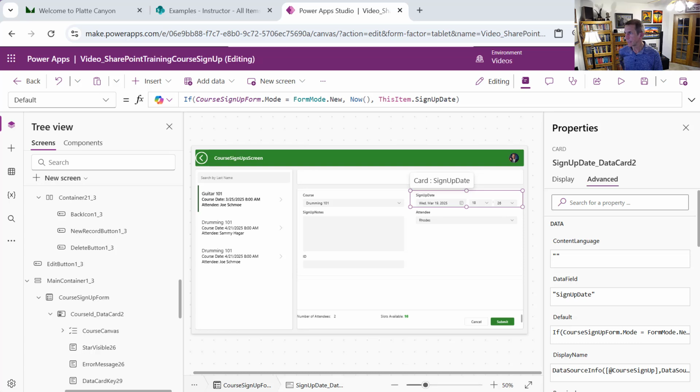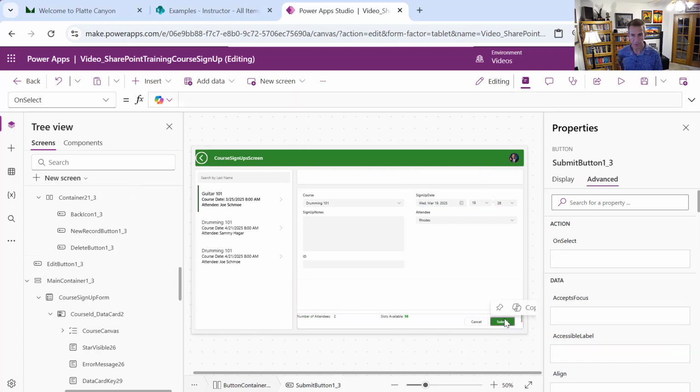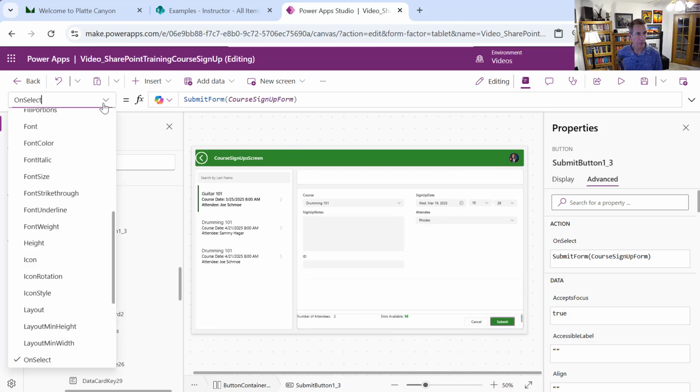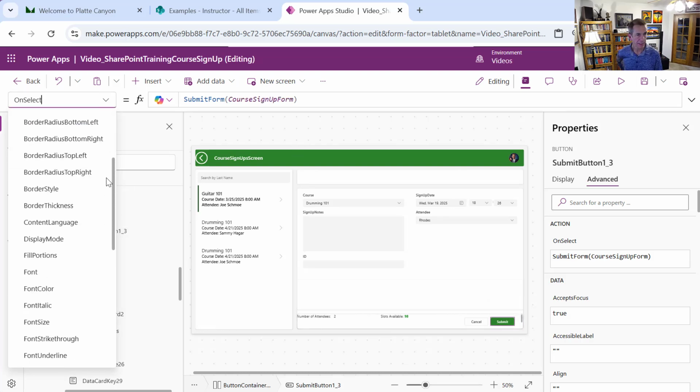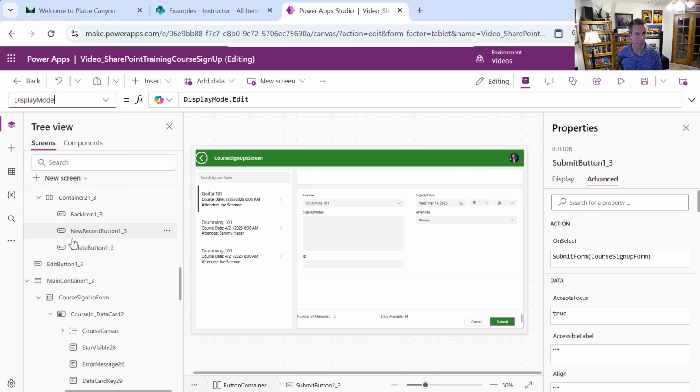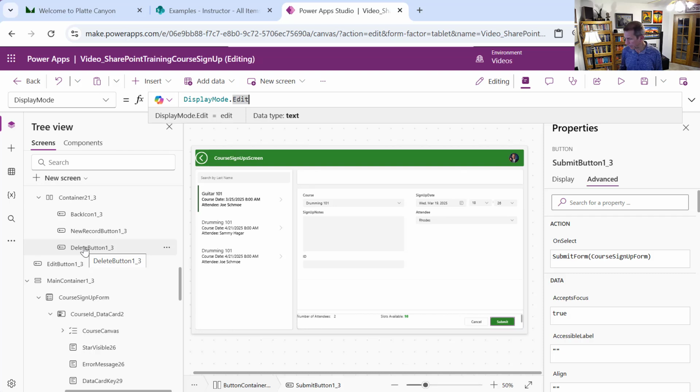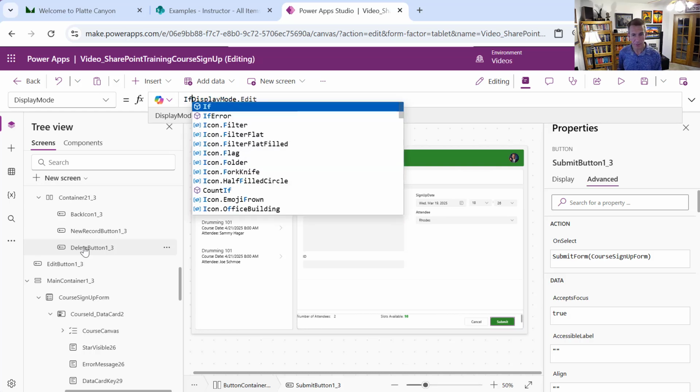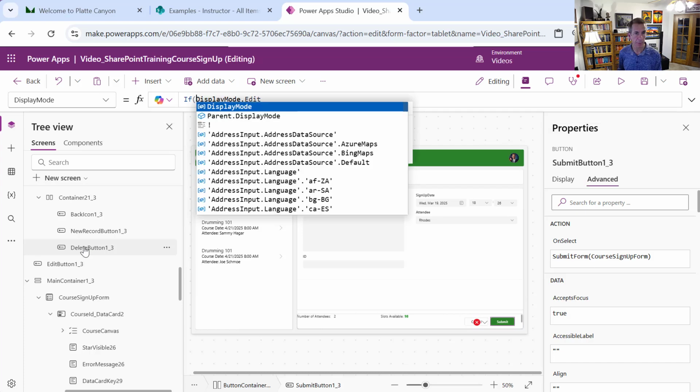So let's go ahead and fix, while we're editing, the submit button, because that's the last thing. What we want to do here is change the display mode, because if they're not supposed to save and they're getting those messages, then we don't want them to be able to save it. Rather than repeat all that logic, we can just look at the visible of those text boxes.